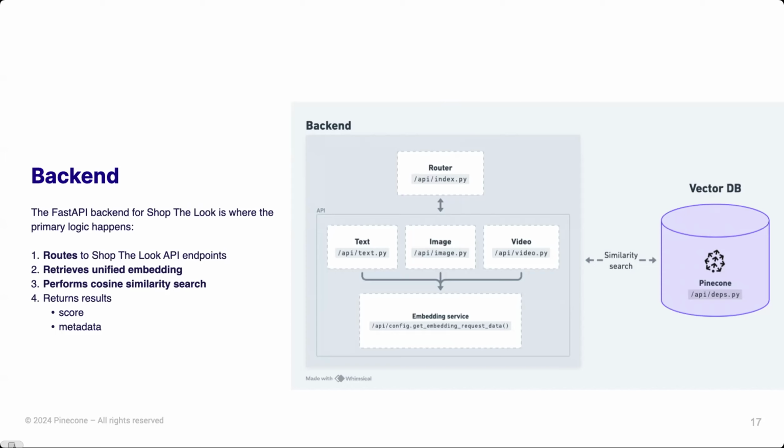Within the API response, it has the similarity score and all the associated metadata. This includes things like the file name, the file path, the file URL, file type, segment information, which is for videos only and is what powers the timestamp feature, and more. I won't go too in depth here.